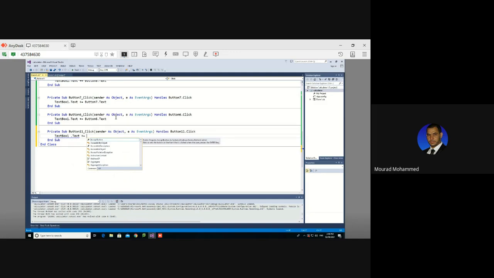Let's solve that. So auxiliary variable, that's it, semicolon. The auxiliary is not recognized.